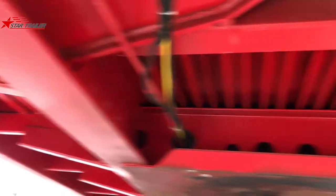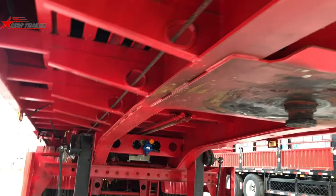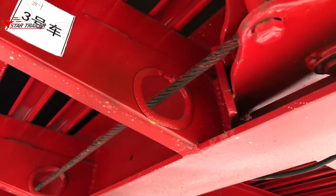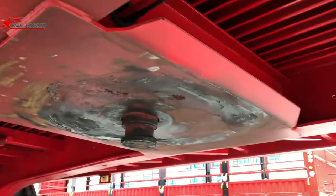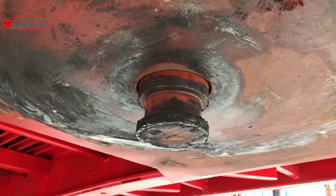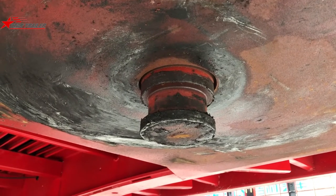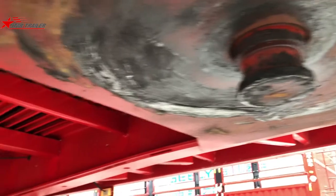On the floor, you can see it is the same as the truck. It is actually the caterpillar. And here is the cable and also a winch from the front to the rear. What this cable is connecting, we shall see later in this video. Here is the kingpin. The kingpin is 90 millimeter diameter and 3.5 inch diameter.